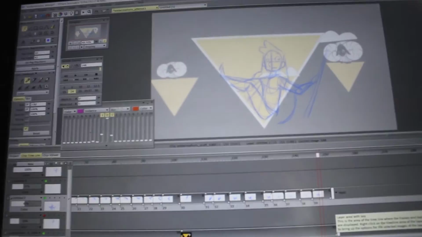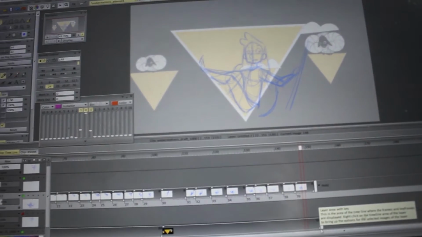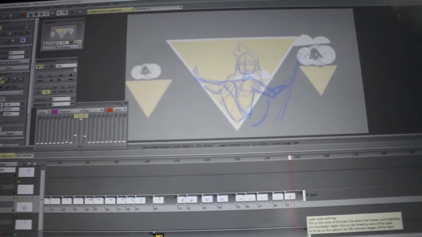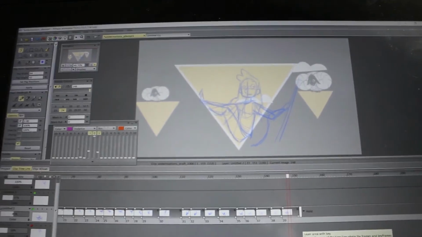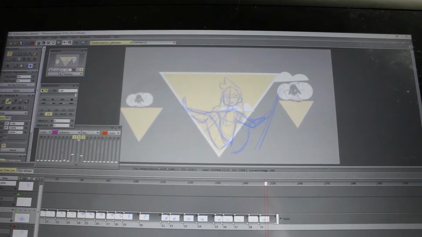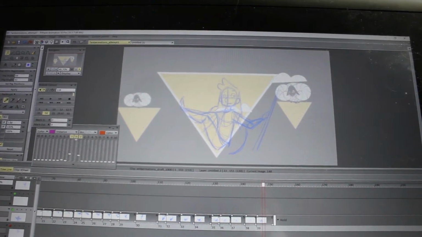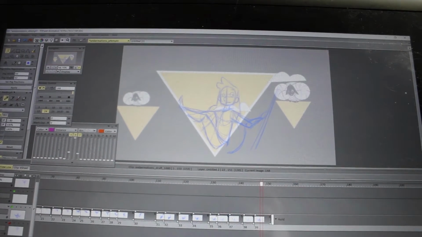I ended up going into TV Paint instead of Photoshop just because I find Photoshop's animating tools really frustrating to use. I've used it a couple times for cleanup because I don't really know the tools that well, and to change brushes and stuff in TV Paint or Toon Boom.